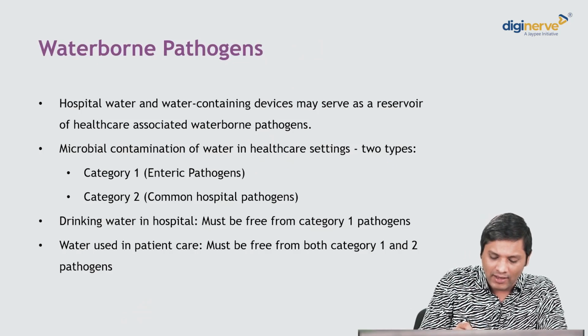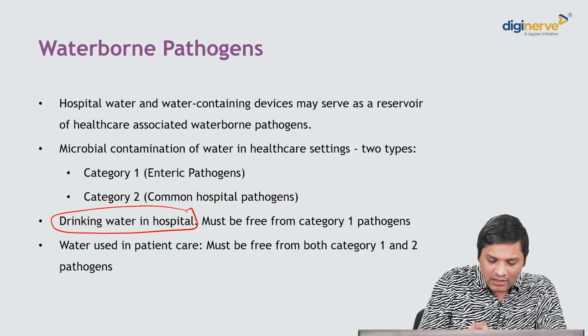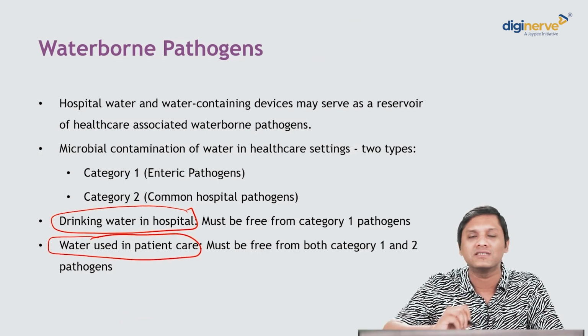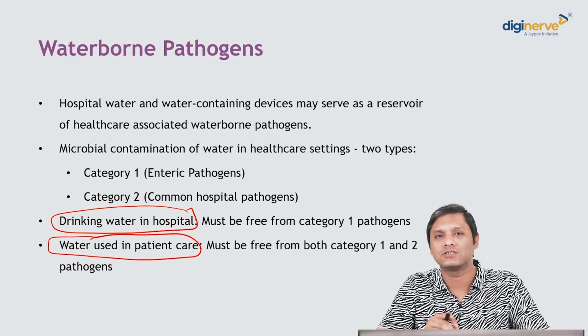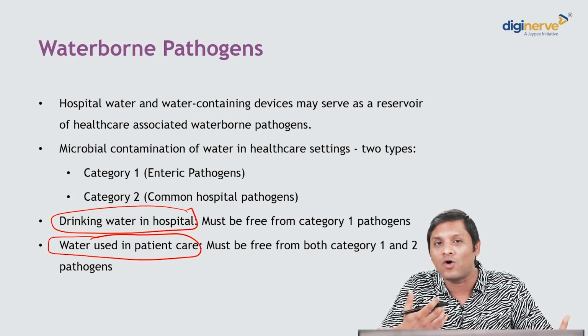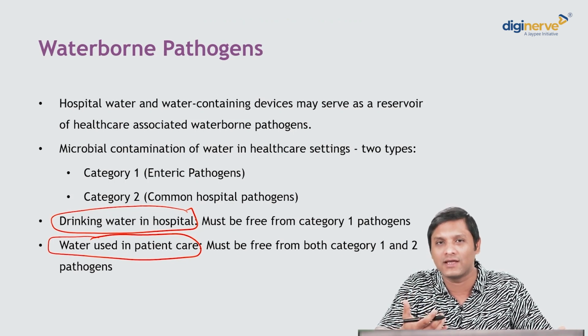I would like to say that there are two kinds of water as far as a hospital is concerned. In hospital you have drinking water. In hospital you also have water that is used for patient care activity, such as in the operation theater or maybe ICUs. So the water may also be used for patient care activity.